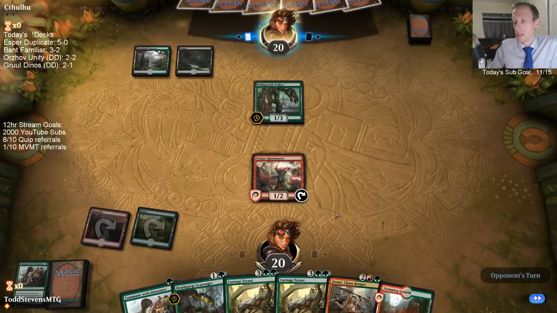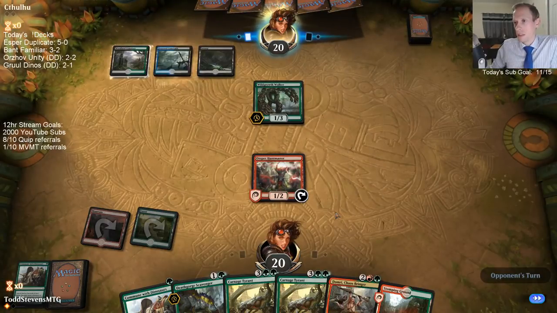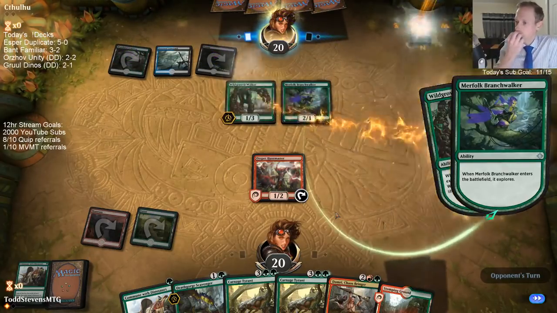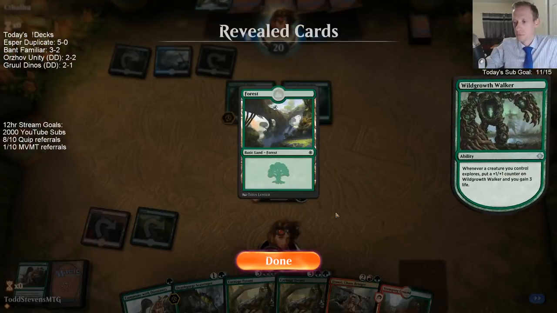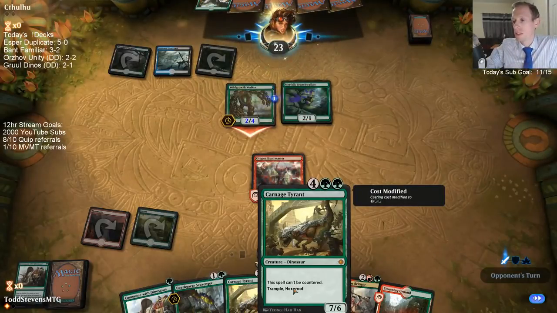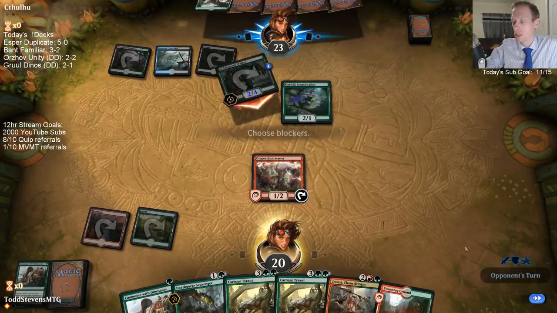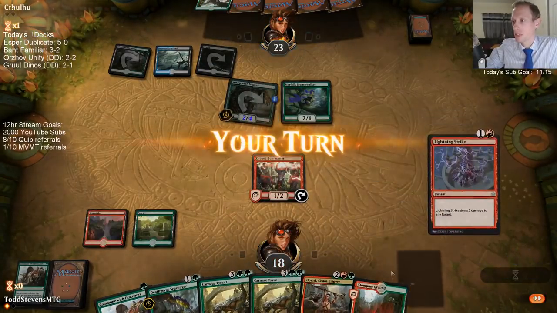No, so it's not like that. It's not like the haste is a one-time thing that's just applying once. It's something that is always happening. The creature always has haste with Regisaur on the battlefield. But when Regisaur is not on the battlefield, the dinosaur doesn't have haste anymore.